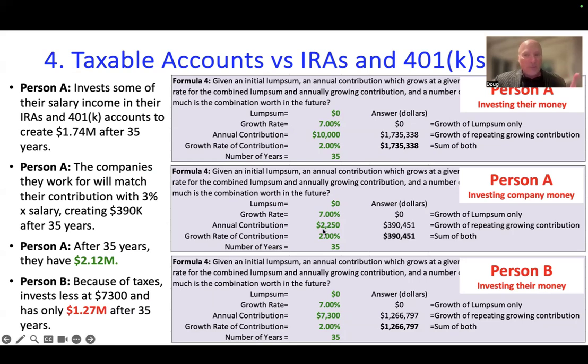Let's say their company will do a 3% match. So they're making $75,000 per year, and their company says, we'll put in 3% of your $75,000. I've heard numbers right around in that category, 1, 2, 3, 4%. So let's say 3%. You can find out from your company how their matching works. So 3% of $75,000 is $2,250. We're going to say they're going to increase their salary at least at the cost of living, so that's 2%.